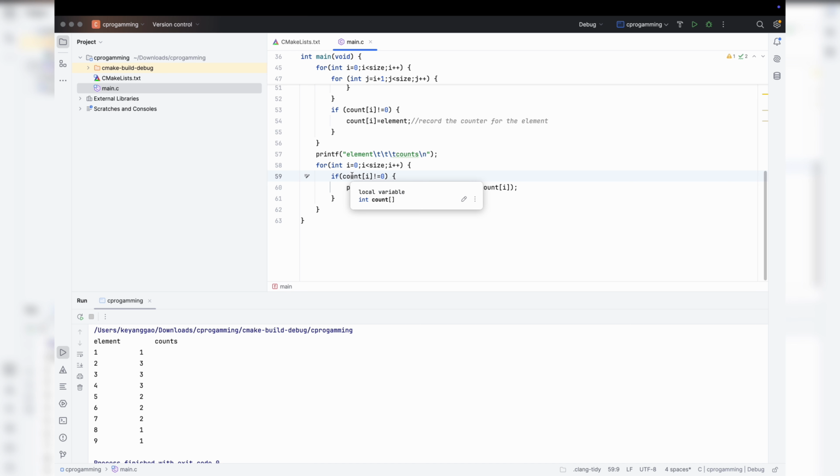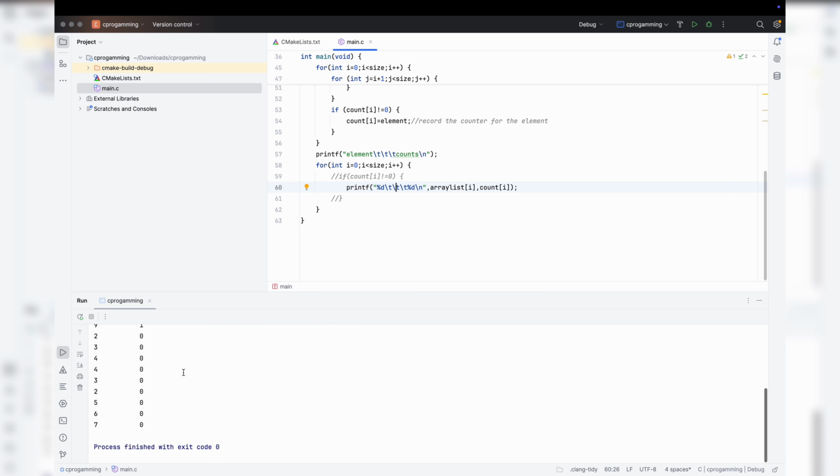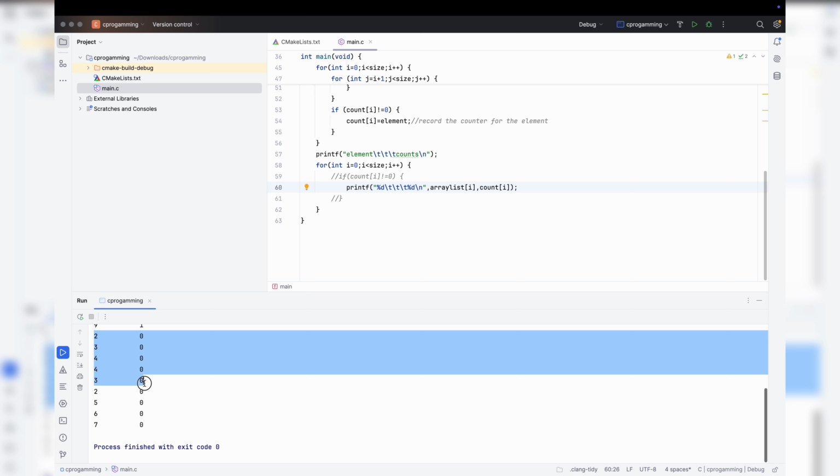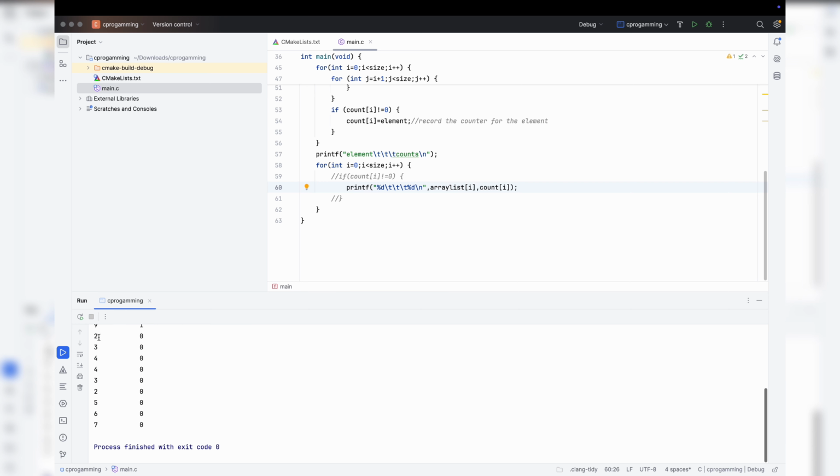If we don't check that it's not equal to 0, let's see the result. It just prints out the repeated elements here. From here, 2 is already counted, 2 already counted, so it will just print out all the elements, and if it's already counted, that will be 0 because we didn't assign anything if it's already counted.